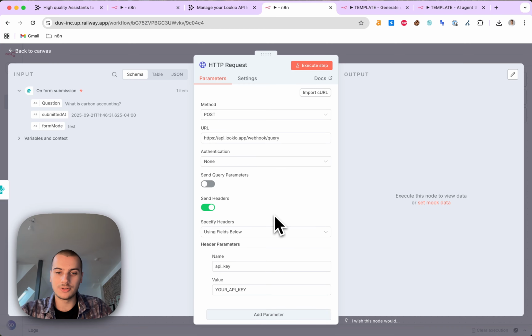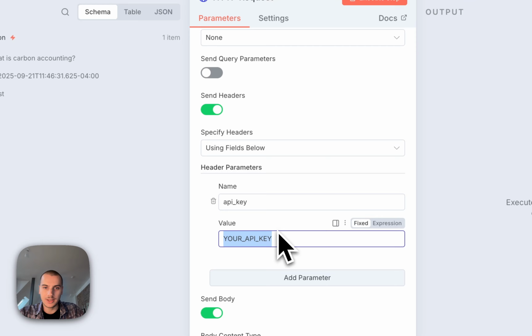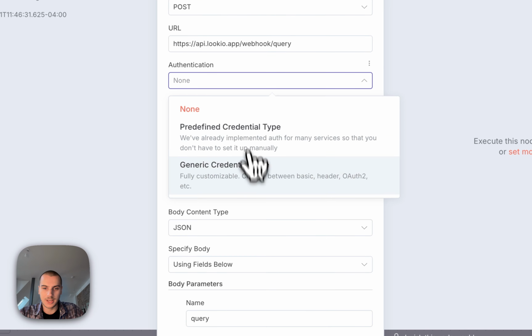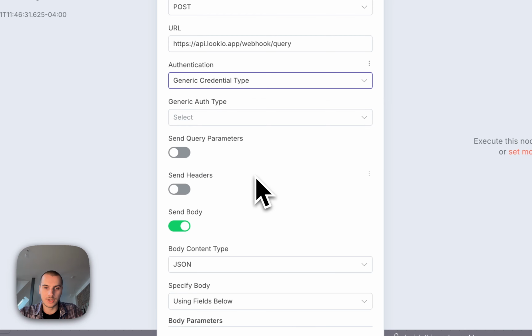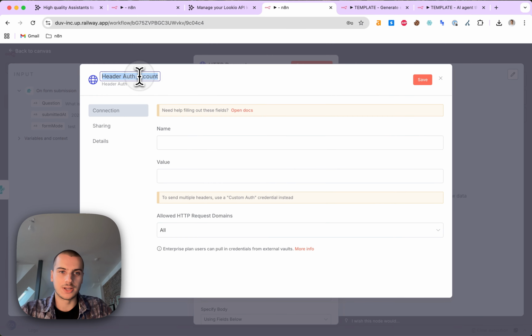And N8N will automatically pre-fill everything. So we could replace our API key here or store it within N8N as an authentication here, generic credential type, and add a new credential here.